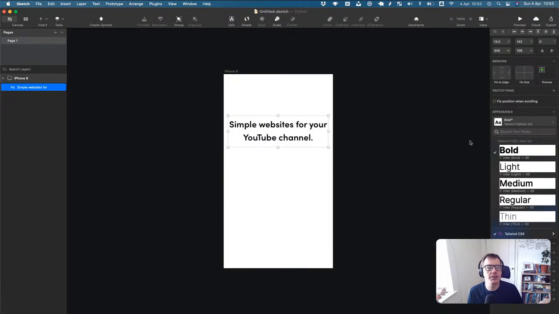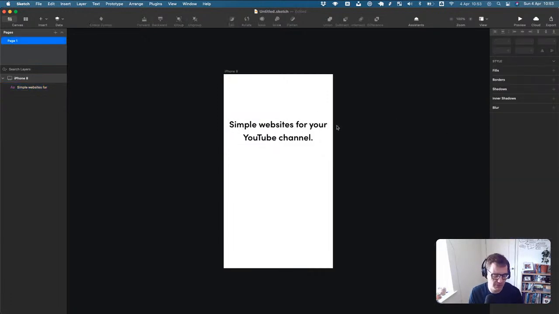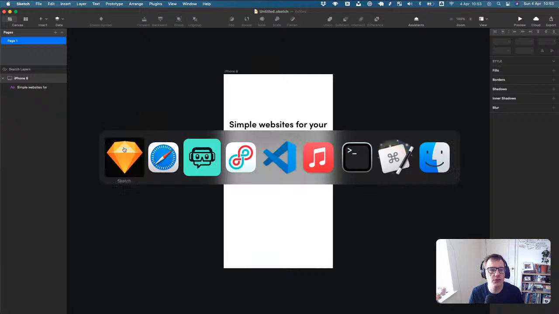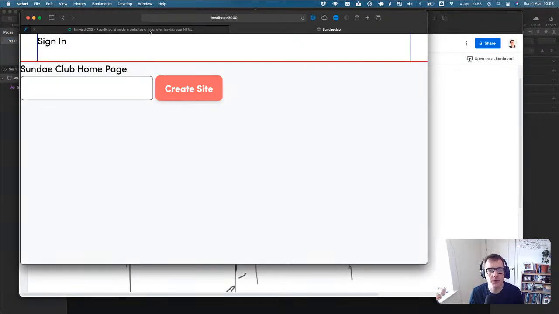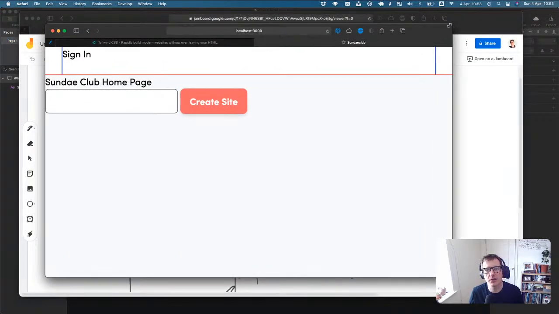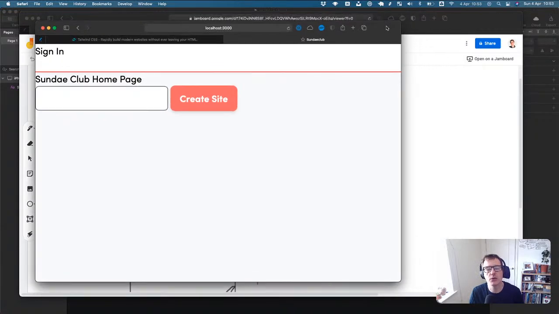So I basically pick between those two things depending on the mood I'm in, because you then have your other option, which is just go and build it straight away, which I think is one of the big pitches of something like Tailwind. Because all of your CSS classes are already there, you don't necessarily have to do a paper sketch or a Jamboard or Concepts or a Sketch file or Figma, because the HTML is the CSS.